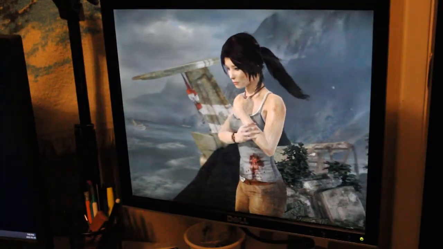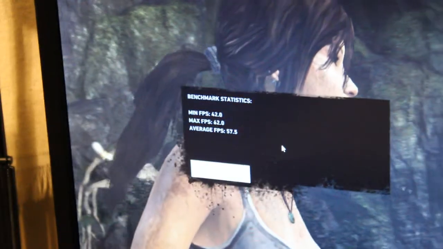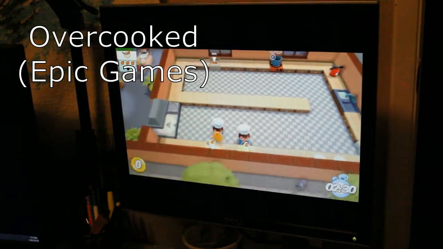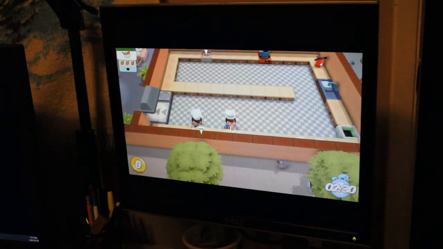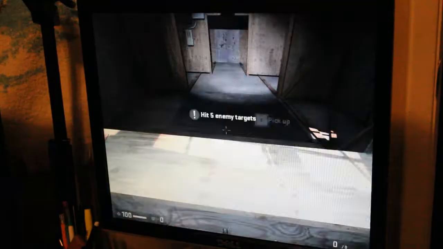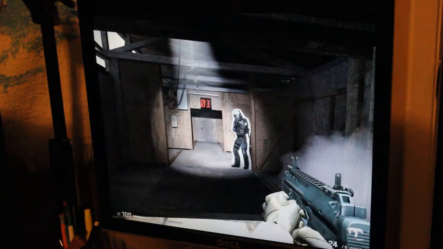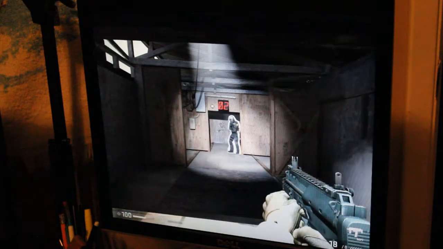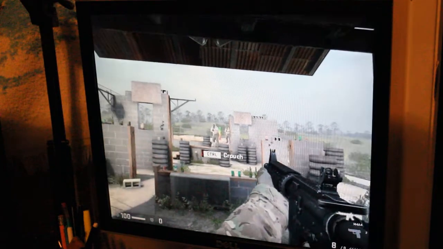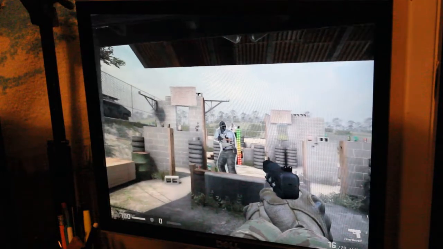So here we have the Tomb Raider benchmark. Clocking in at the average frame per second, that is definitely playable. And here we have Overcooked. You can have some fun playing with friends. And here's an example of how Counter-Strike runs on this hardware, which is totally smooth and totally fine. Maybe paired with a better monitor. I should note that I don't really play this game that much, and this is just the training session.